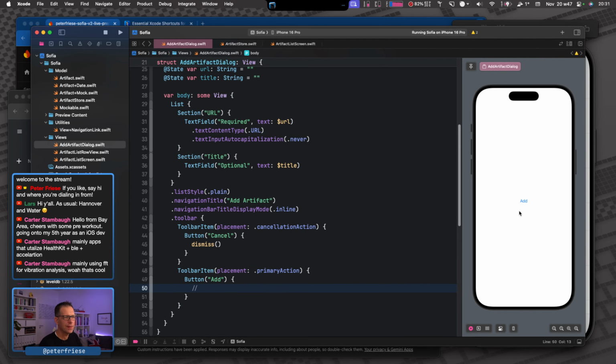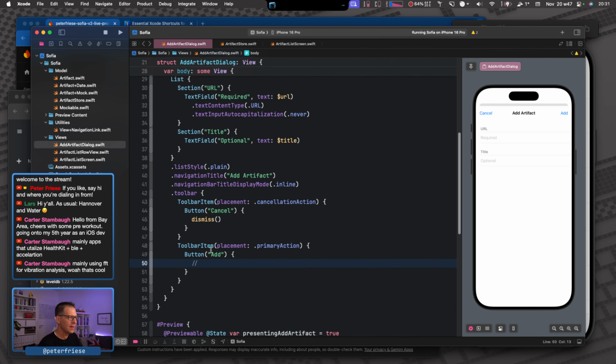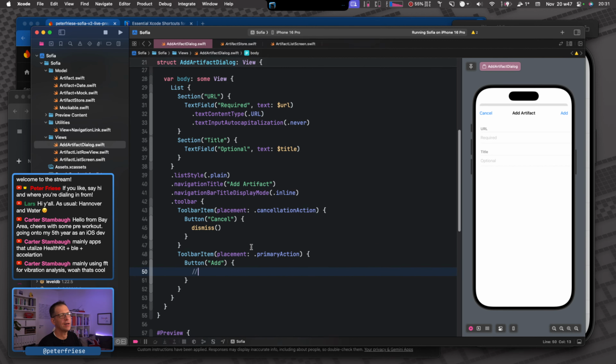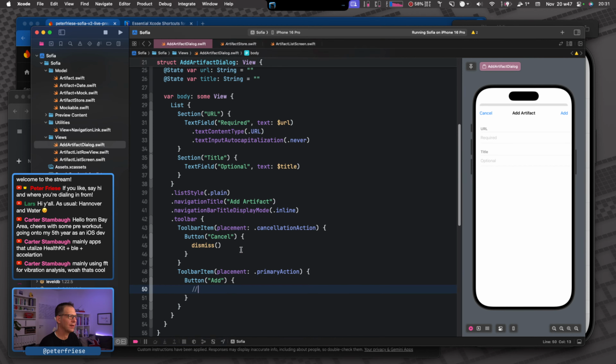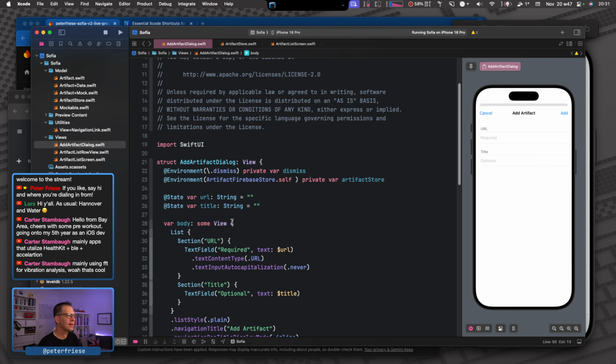All right, and then we want to add an artifact once the user taps this add button. So before I do that, I'm going to restructure my code here a little bit. You might remember last time that I told you that I am following this kind of design pattern.